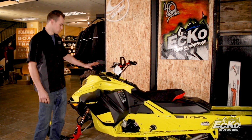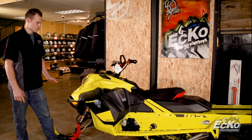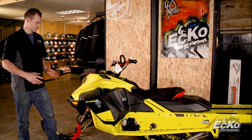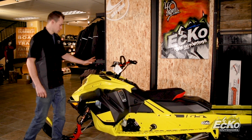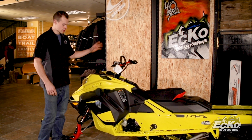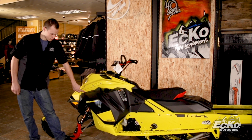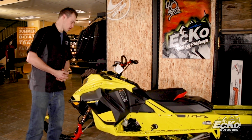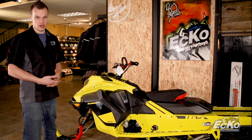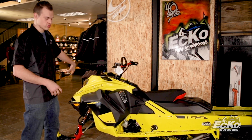So another thing that's really cool about this hood is although it looks fairly different than your naturally aspirated 850, it comes apart pretty much the same way. You got 2 bolts up here, pop your gauge off, unplug it, unplug your headlights, and then you got 2 under here and 2 down here. Just like the naturally aspirated 850s, we have a video out there from Echo Outdoors on how to take the hood off. You can watch that video and you'll be able to take this one off no problem.